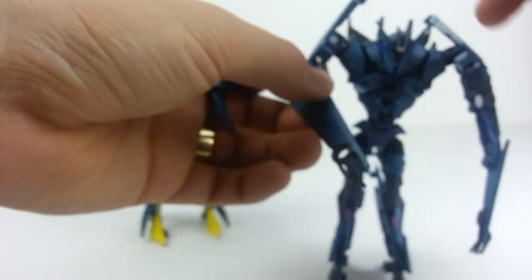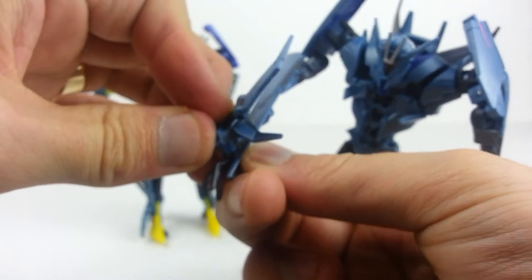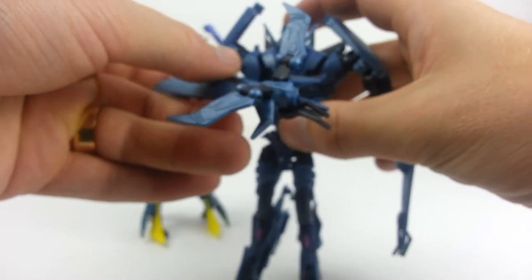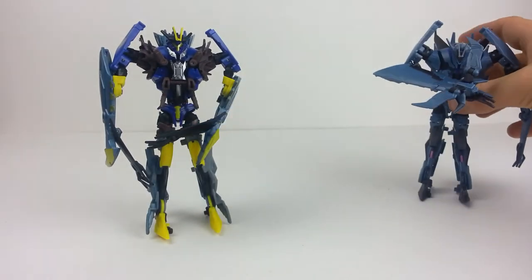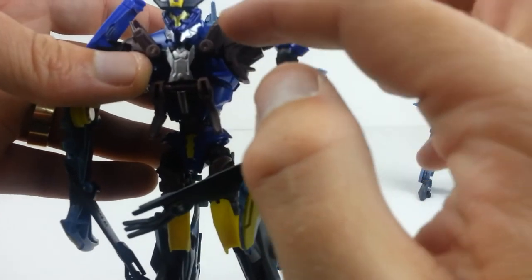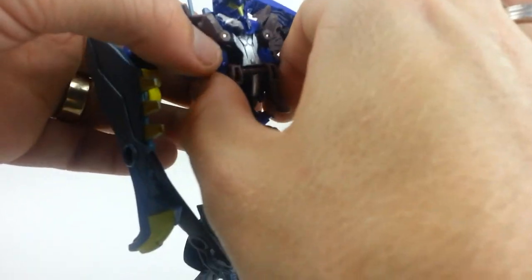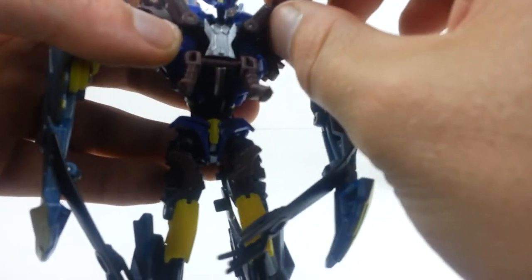You can pose him. As you saw at the beginning of the video, he's got a hole in his hand there that posts it, goes in there. And you can get him holding Laserbeak. Report, kind of a thing. So you've got that. Here you've got Ravage, who doesn't mould in with the chest as much as Laserbeak. He sticks out quite a bit, which is, in my opinion, a bit of an annoyance.